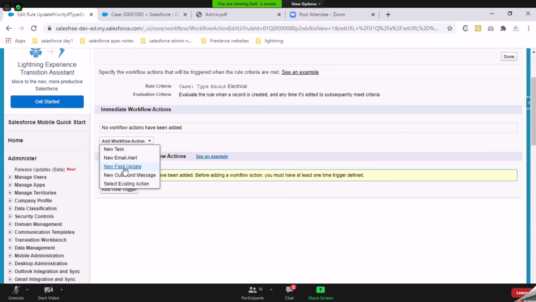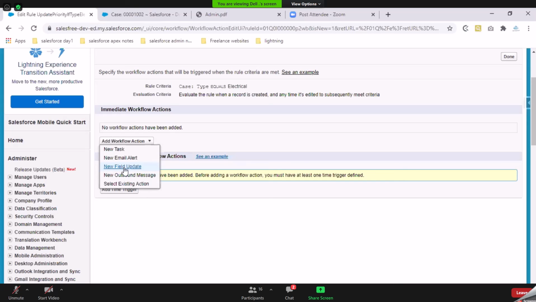In our rule criteria, I have defined what records need to be processed, and this is the stage where I need to tell the system what actions need to be performed. What is the action that the system needs to do?